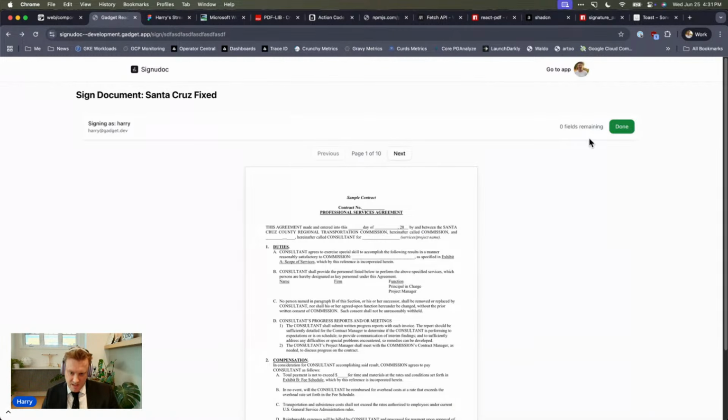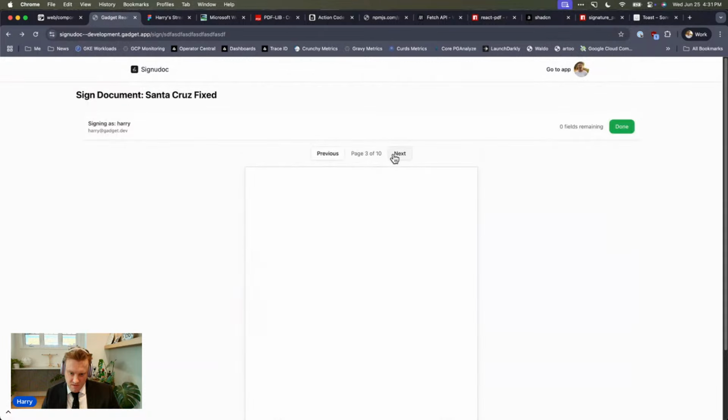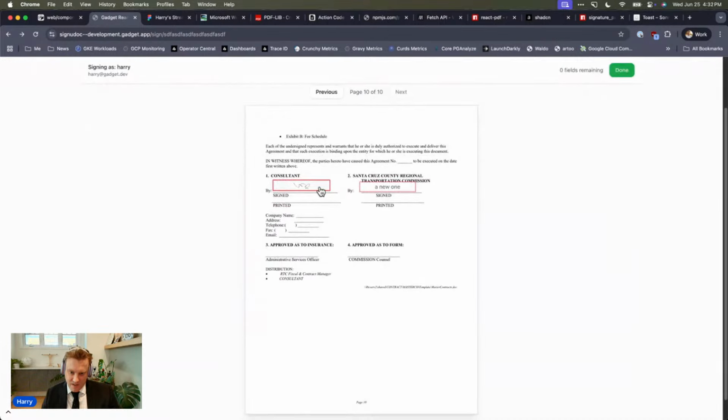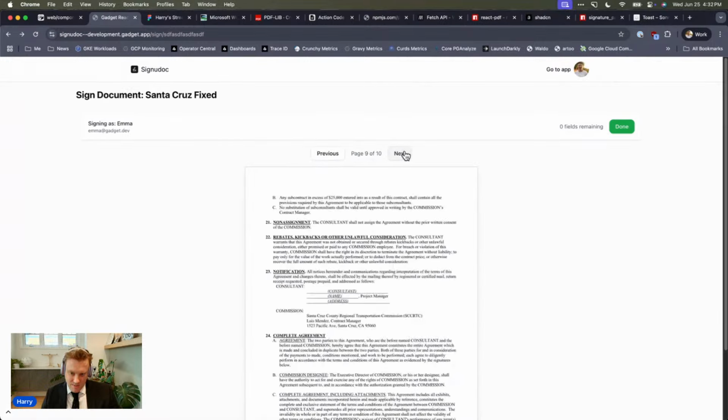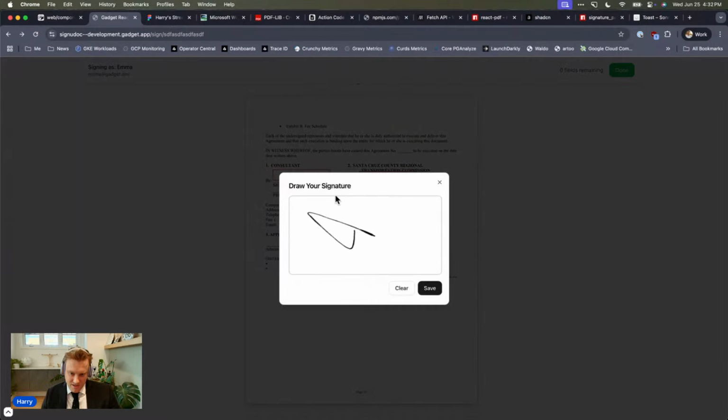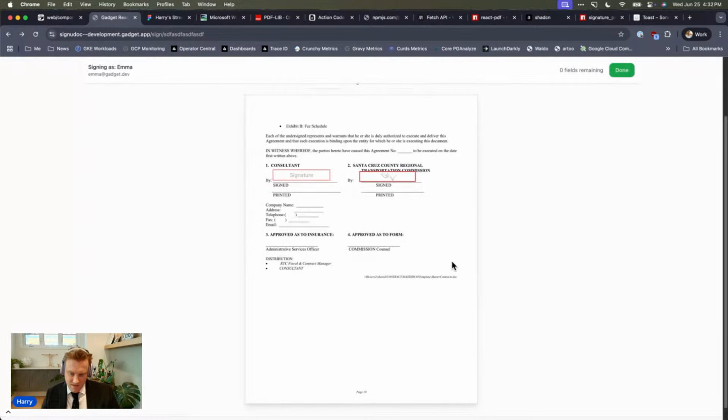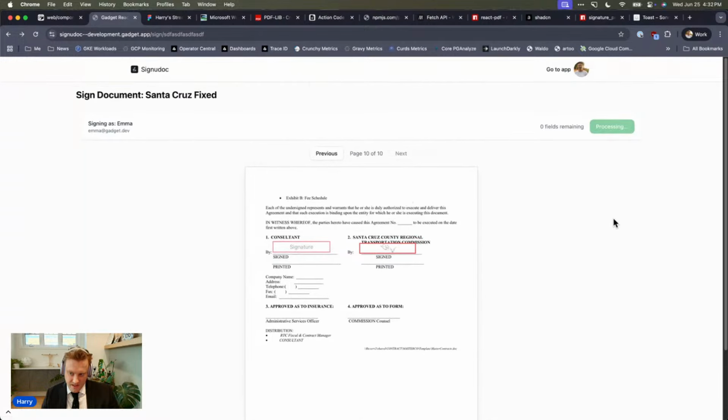Right. I'm already done. I guess we could add like clear functionality. Oh yeah, then I can't do that one. But I can come replace Emma's signature. Save that. Save this whole thing.